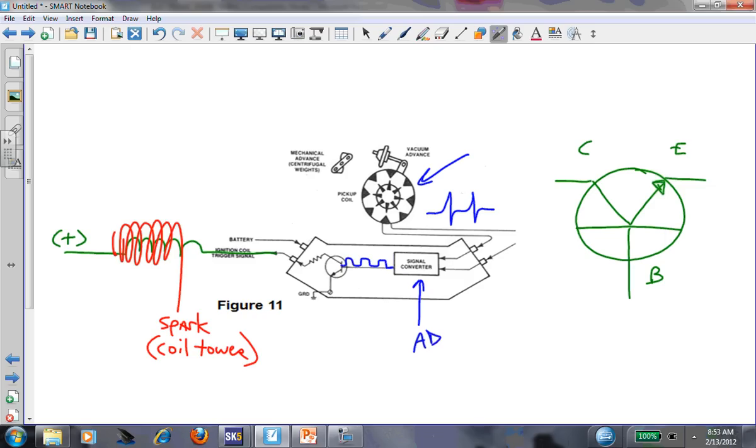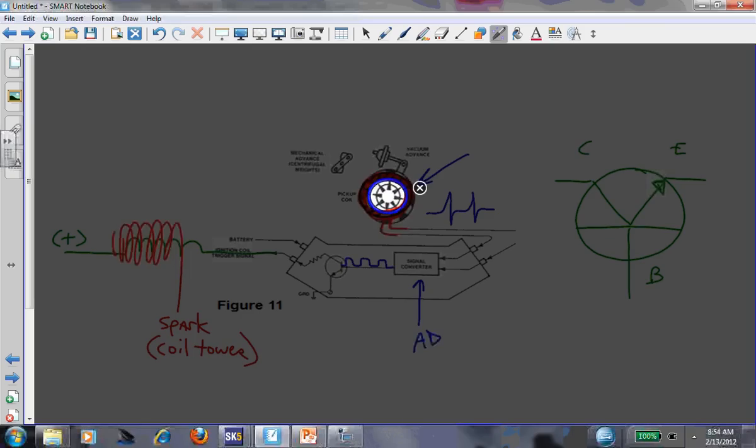There's a permanent magnet inside the distributor and a conductor - lots of copper wire wrapped thousands of times with two leads coming out. We have two of the three things we need - magnet and conductor - sitting right on top of each other. The next thing we need is motion. You have to move the magnetic field to make voltage. That motion is timed with the particular engine. If it's a four, six, or eight cylinder, you'll have different pole pieces - the reluctor teeth inside match the number of cylinders on the car.